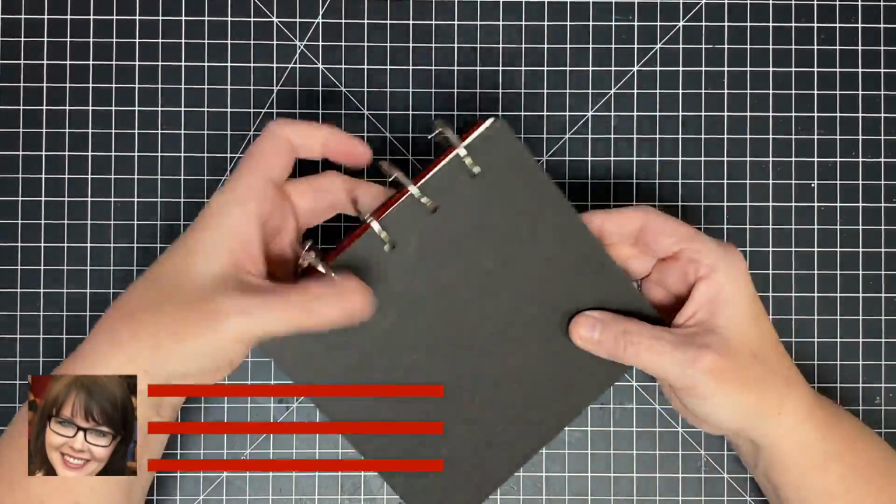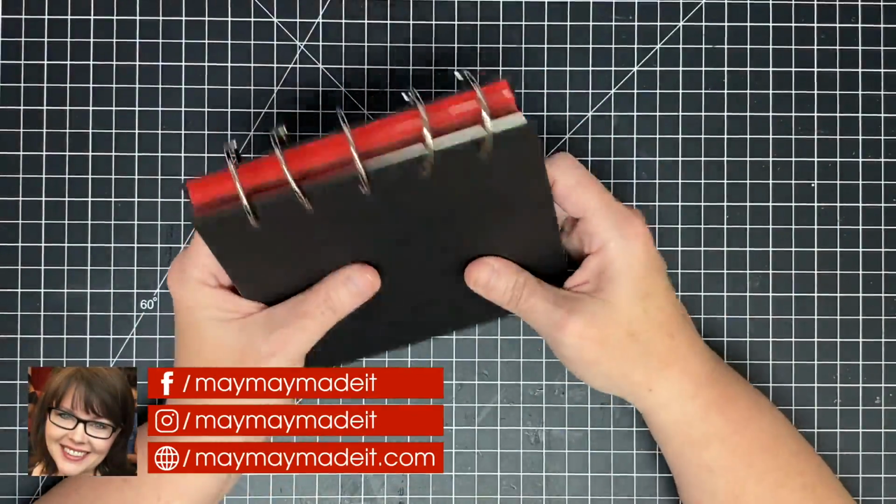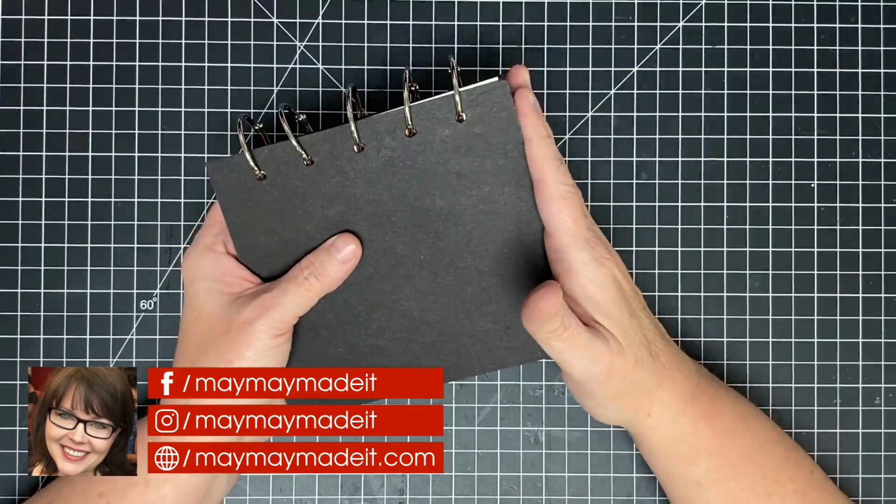I can't wait to get this guy decorated. I'm going to use the Vinny stamp set and all that and get it all done. But this way, you can get it finished up.